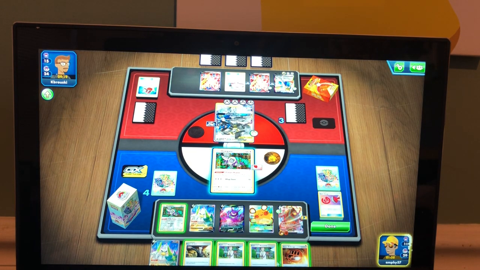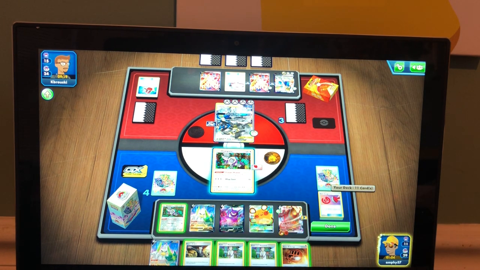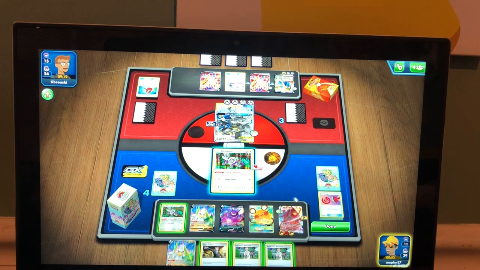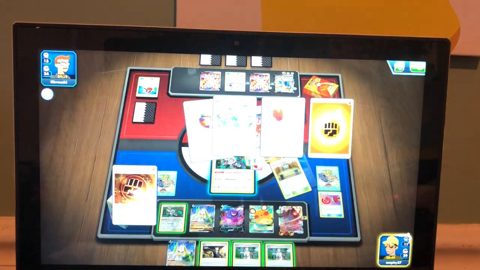3, 4, 5, 6, 7, 8. Okay, I got more energy. I have more energies. How many more cards I have in my deck? I have 11 cards in my deck. So, I don't have a lot of cards in my deck. Okay. I still have Elder Gloss somewhere.